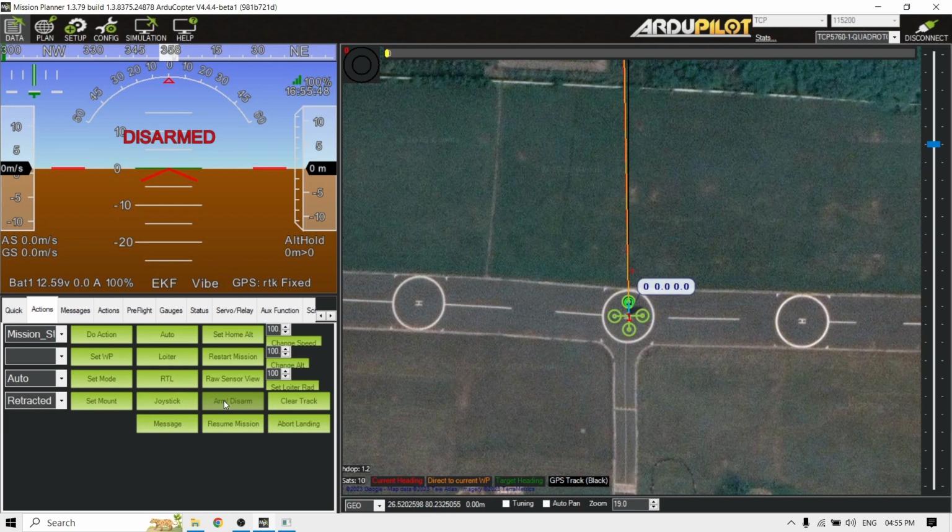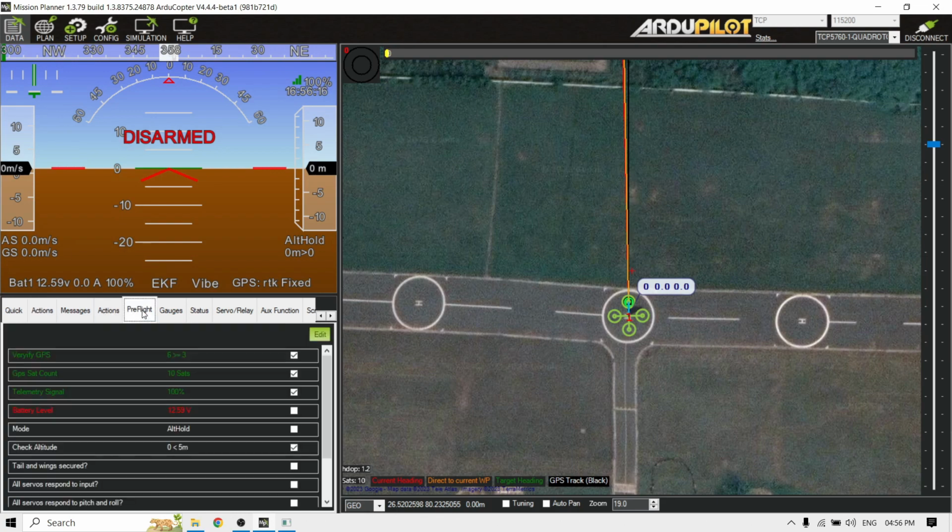Or if you keep your channel 3, the throttle stick, at the 0 position, then you have very little time, let's assume maybe 7 or 10 seconds. That time can also be changed in the configuration tab, but by default I guess it's 7 to 10 seconds. Within that you need to start, otherwise it will be immediately disarmed, just for safety purposes.